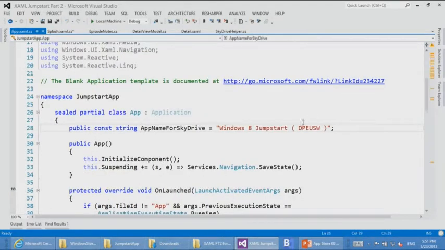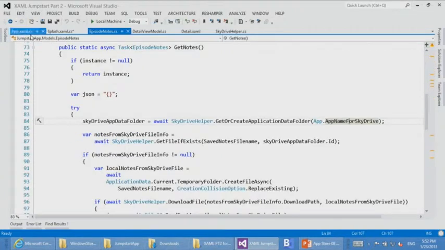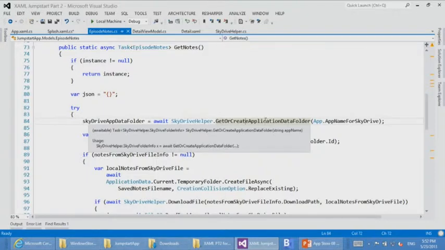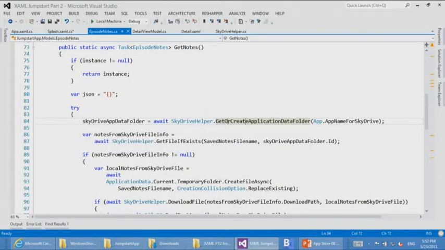So if I flick out and have a look at that definition, here we have a string that's defined, and this is our name for the subfolder inside application data. So this is going to, as the name suggests, either bring back the ID, or the folder information, I should say, for this folder, or it's going to create it and then bring it back. I can imagine the logic that you have behind it. Makes plenty of sense, right? Test it first to see if it's there, create it, then go get it, then return it. So we can drive into that a little bit later if we need to, but right now we're going to show that this is now of a type SkyDrive folder info. And we can look at that, and that has the properties that are available for us to use if we want to.